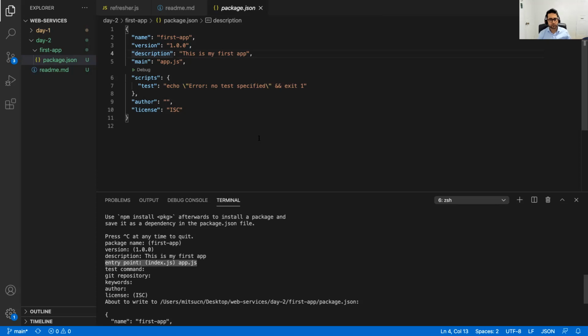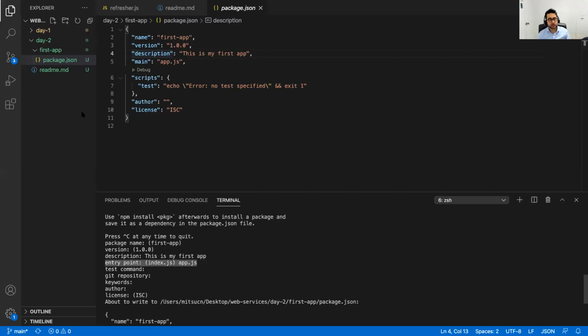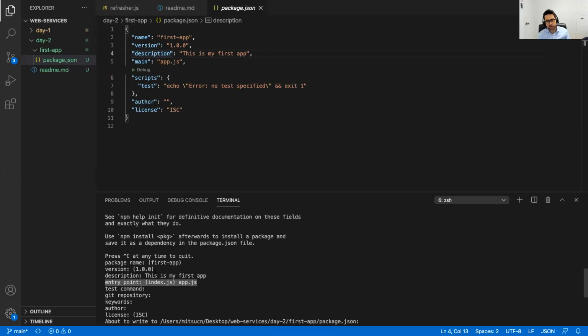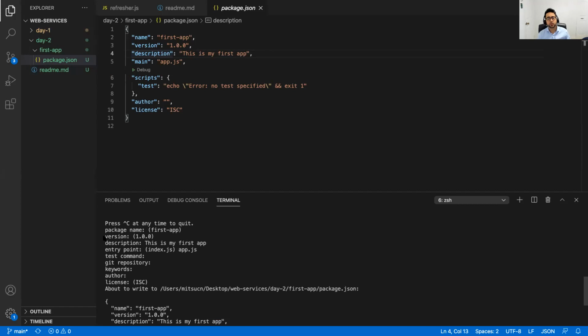I'm going to open this up for you guys. If you're done, you can read more. Sorry, after you put npm init in terminal, what did we do? When you do npm init, it's going to generate the package.json file, right? It's going to start asking you these questions on the command line, hey, what do you want the package name to be? What do you want the version number to be? And all of this stuff.